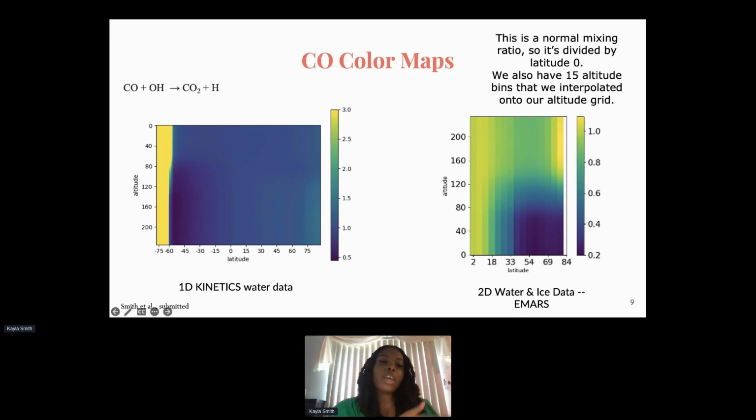On the left here, it's just straight up KINETICS. We saw that CO was not converging to steady state. It was just blowing up in the atmosphere. Once we added in the extended water cross sections, there's more OH for that CO to attack and cycle back into CO2. And we added in the latitude dependencies from the 2D photochemical data set. We ended up finding this beautiful CO map here, which gives a much more realistic picture of where that CO is peaking in the atmosphere. This is just one of the more dramatic examples.